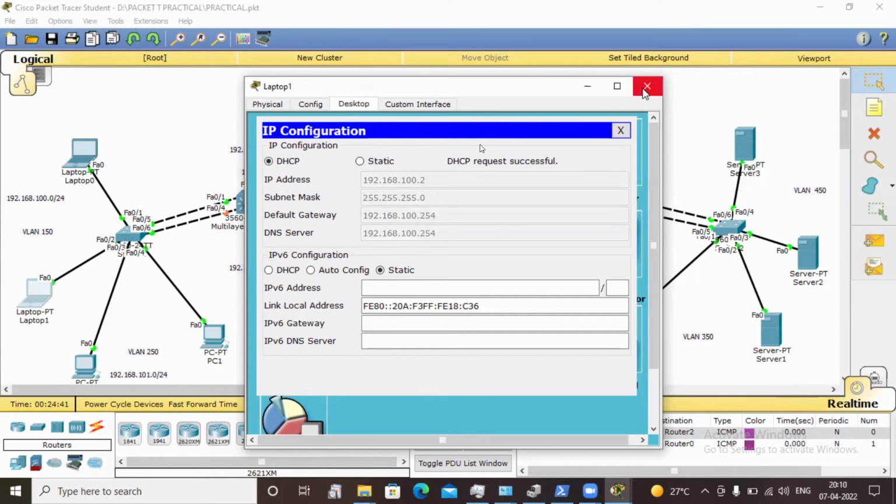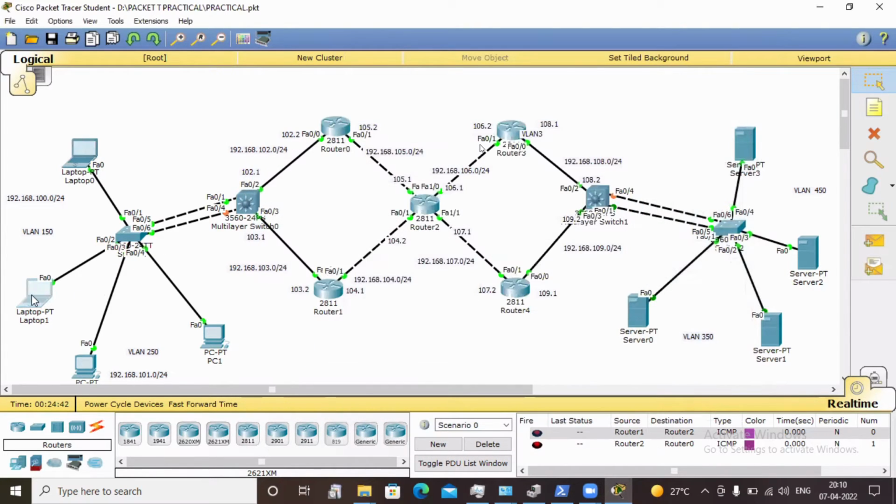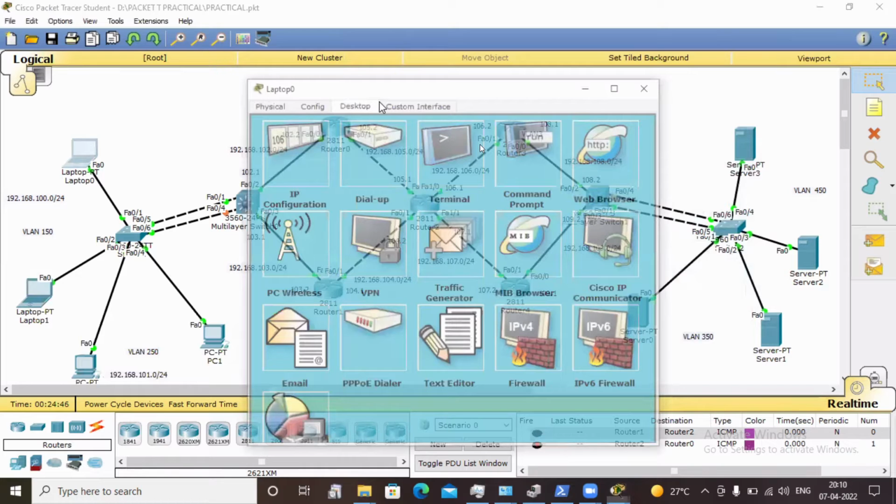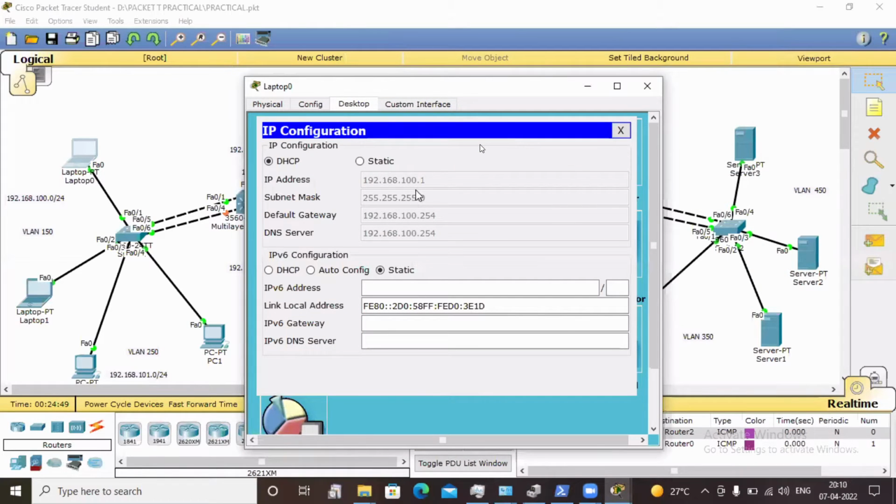Yes, sir. Getting both. 101 network we are getting, right? Check the network address properly. It should be 101. Yes, sir. Okay, now move on to other machines and do the same thing.